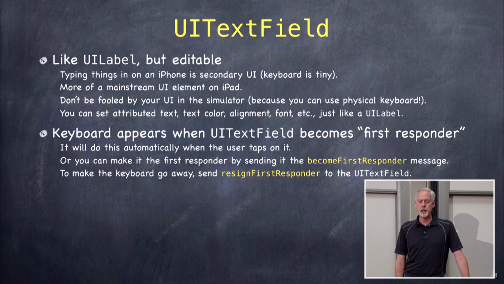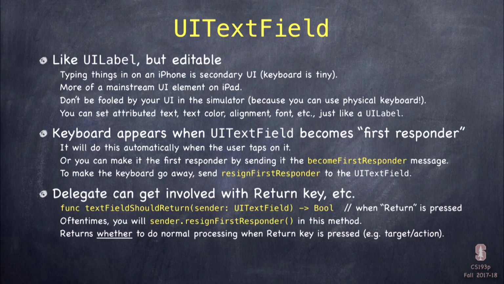So that's important to understand about the keyboards. One thing about a text field that's totally different than a label is that it has a delegate, and its delegate is the primary way you interact with the text field, okay? As opposed to a label, which doesn't even have a delegate. You just ask for its text and set its values, and that's it. Whereas since a text field is editable, as things are being edited, like a selection's changing or someone types something new, you can find out about all of those things going on. Okay? Another example is that a lot of times, when the user hits the return key in the keyboard, you want the keyboard to go away, right? So textFieldShouldReturn is a method that gets called when the return key is pressed. And inside there, you very likely want to say resignFirstResponder, and that will cause the keyboard to go away. Okay? So that's an example of what you can do with the delegate.